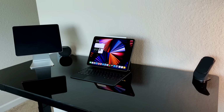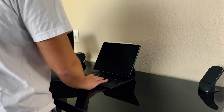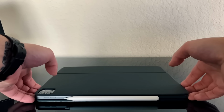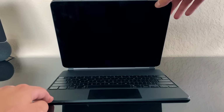But the main point for this video is to first off answer some quick questions. So the iPad Pro, the M1 2021, does it work with the old Magic Keyboard? Functionally it works. As you can see, when you close it, there's no gap, right? I haven't put a screen protector on here or a dbrand skin or anything like that, so this is just plain Jane. As you can see, zero gap, works totally fine. So if you thought you had to get a new iPad Pro or a new Magic Keyboard, you're going to be totally fine if you already have the older Magic Keyboard.